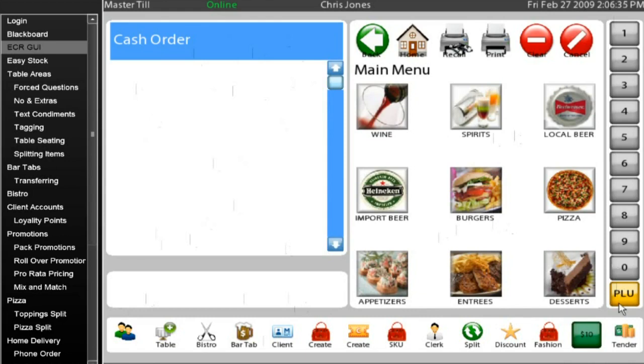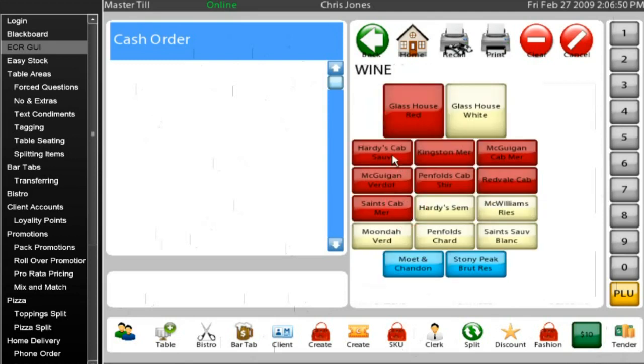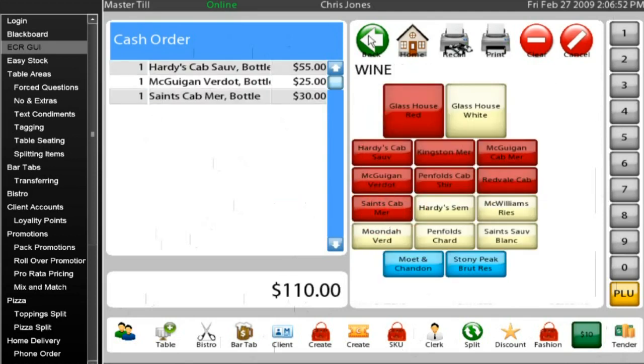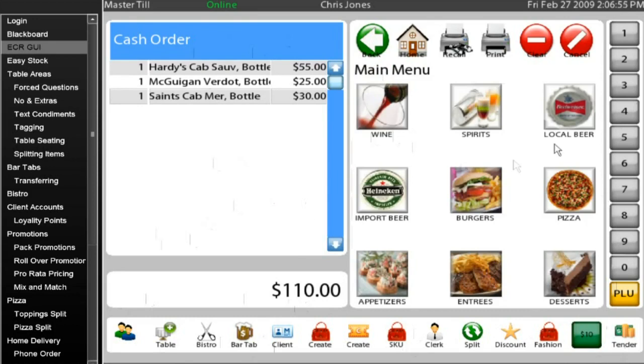Here on the left hand side and along the bottom we have our 2 function areas. And of course, with XCR, all maps are soft, so every key can be defined to do a different functionality based on what the end customer's needs and requirements are. So obviously, just to ring up a product, you drill down through your maps and select on the product, and that'll ring that up onto the main order screen.